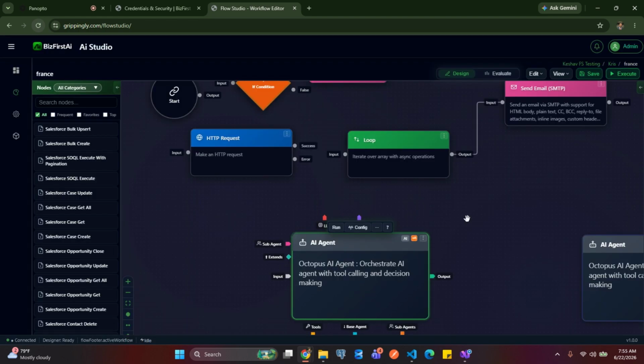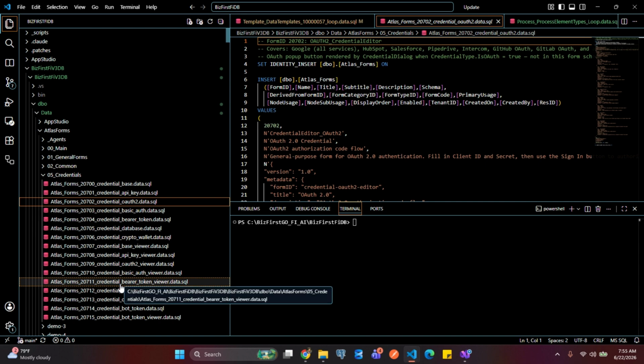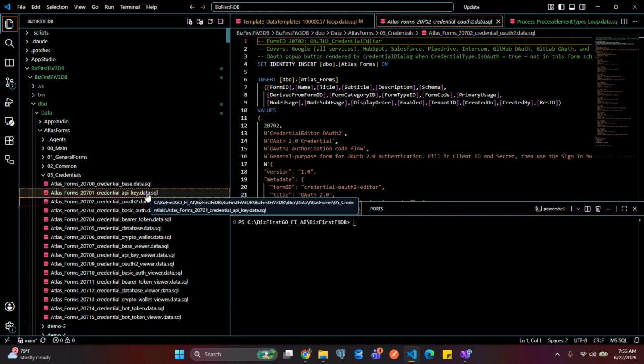Now getting back to some of the review components about credentials. These are the credentials, this is the actual source code. These are the types of credentials we are currently supporting. API key, that means when you want to connect to another company, for example, let's say Salesforce, you connect to Salesforce, and Salesforce will ask you for an API key. It's just a key that you store somewhere and you need to use it. So that's something that we use.